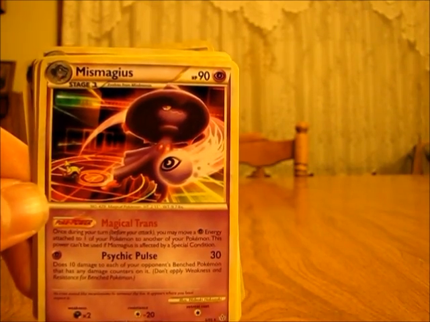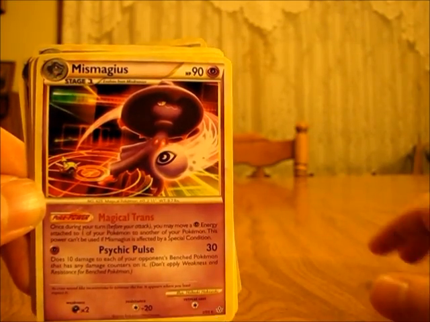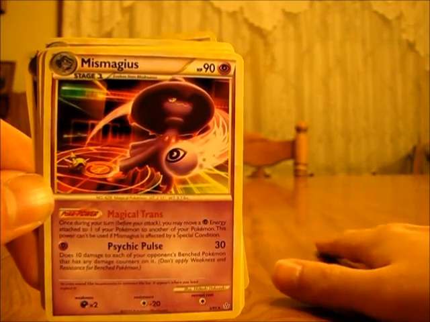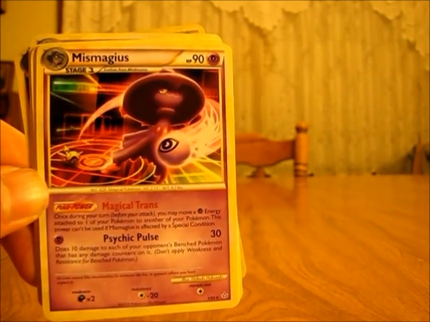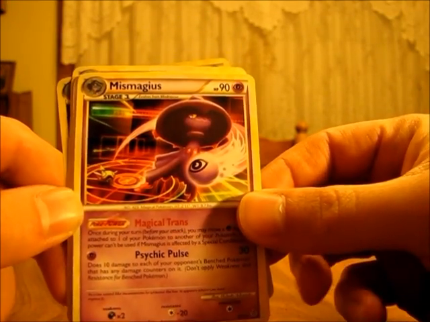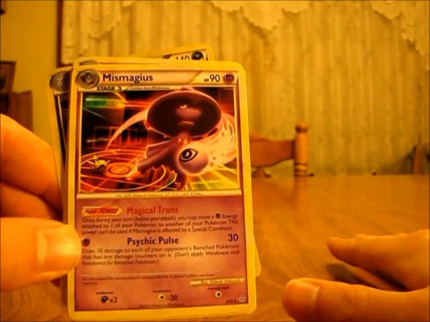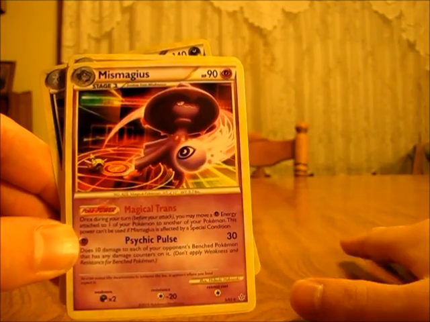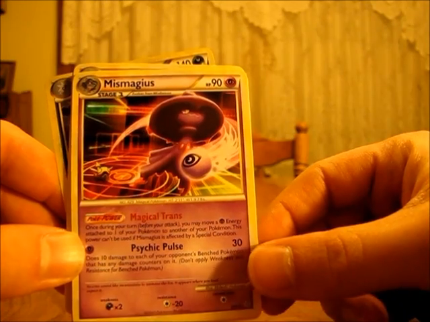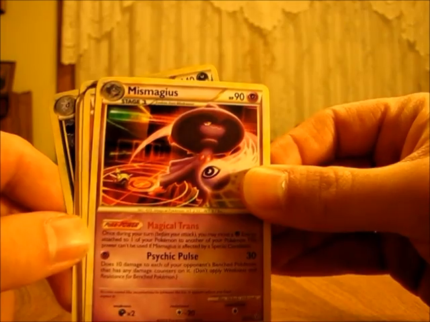I would actually try and start the game out with Zubat, since it does 10 damage to 2 of your opponent's bench Pokemon. That way you can get twice as many bench Pokemon damaged before you play Misdreavus out there and be able to do 10 damage to one Pokemon, and then eventually evolve into Mismagius, where you can do 10 damage to each of your opponent's bench Pokemon that has any damage counters on it. So if you have all 5 of their bench Pokemon that have damage counters, this move can actually do 30 to the active Pokemon and then 50 total damage to all of your opponent's bench Pokemon. So that's a very good spread damage type Pokemon card right there.